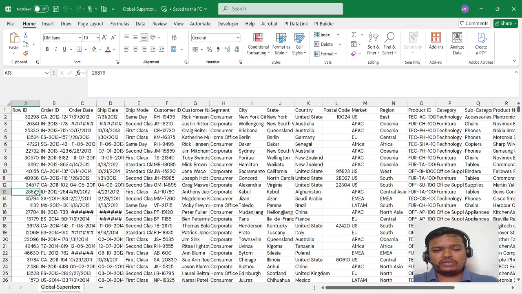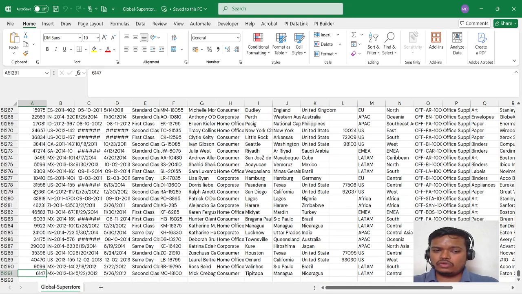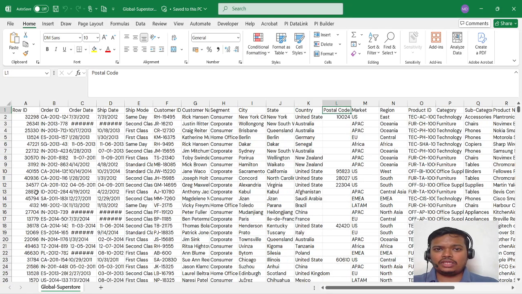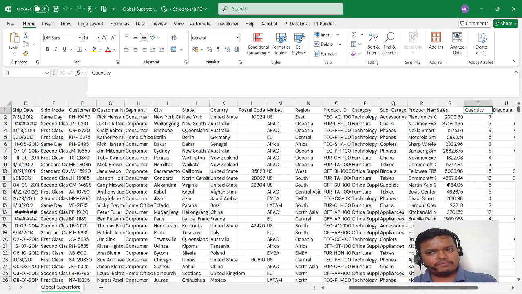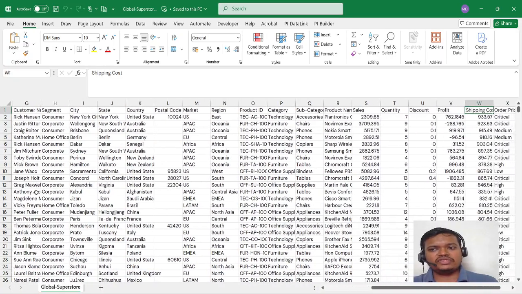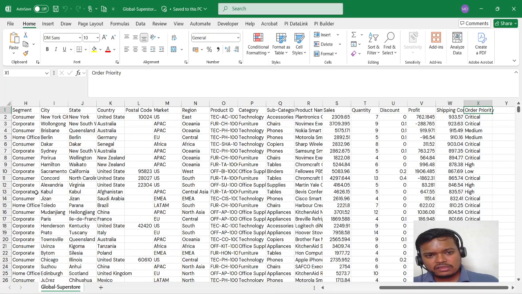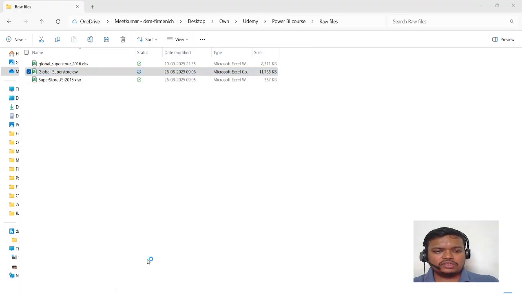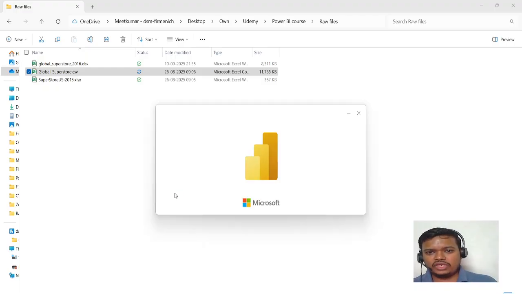So without that, our data will be easy to load and you can quickly load it in Power BI. Although the data is the same, these are the two file formats which I have, one is XLSX and another is CSV, that we are going to load. So let us open our Power BI Desktop. I hope in section 1 you were able to download it and you have gone through a few of the things which I discussed in the earlier lecture.